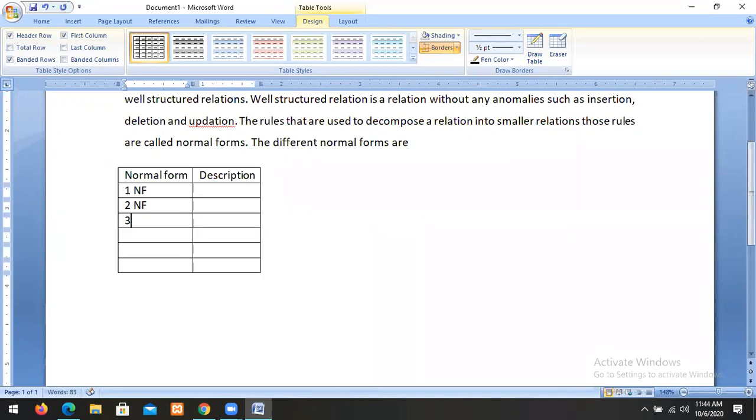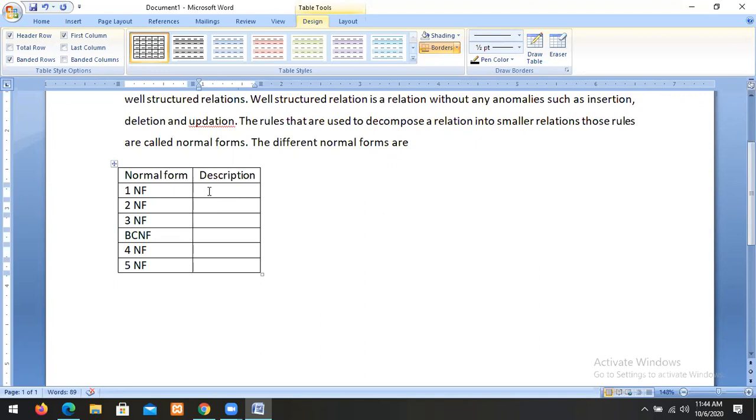NF means normal form. Then BCNF, 4NF, 5NF. We have different normal forms.